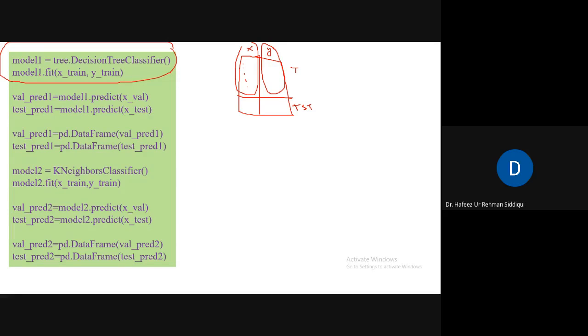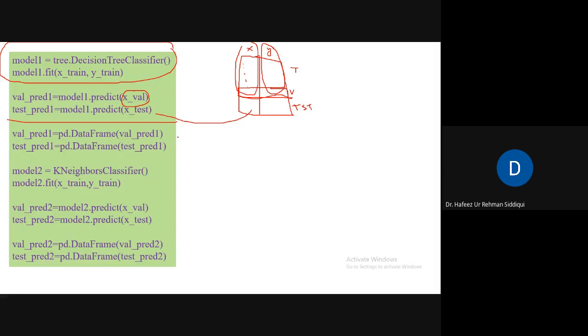Okay, so you create model 1. Then these are the validation subset. So in the train, you just reserve a part, a subset, and call it a validation part. You use that validation part for the prediction. You will have validation prediction 1 and test prediction. And for the test prediction, you use test data.